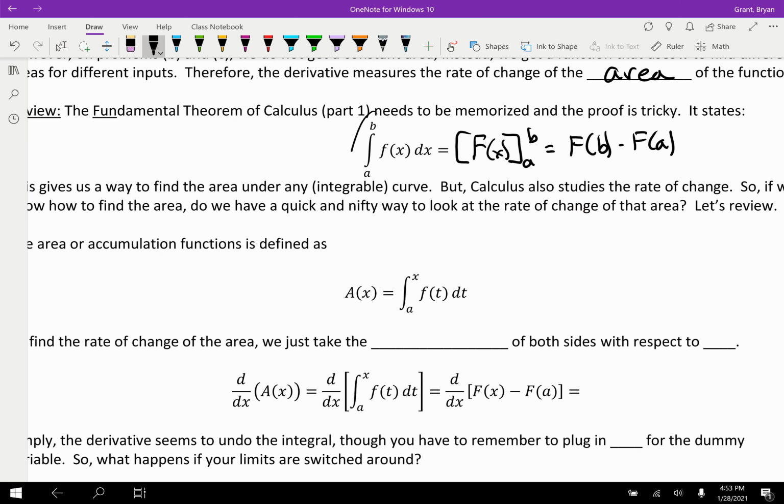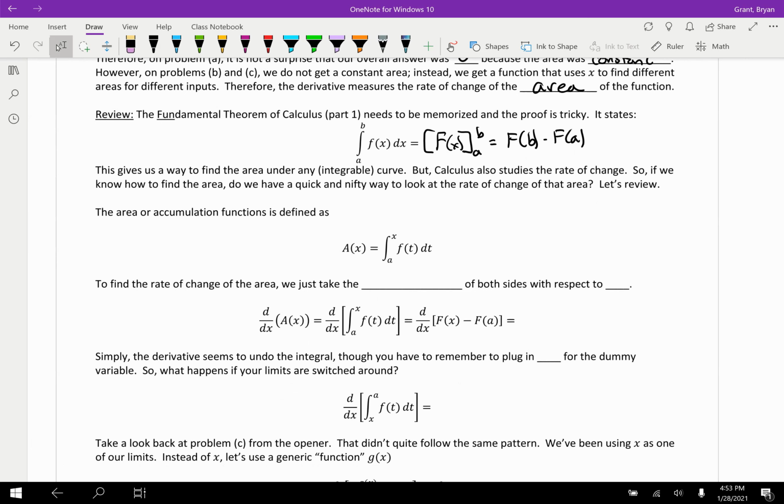It's worth mentioning, too, that this integral does not have to go least to greatest. One of the coolest things about the fundamental theorem is if this went from 5 to -1, which is somewhat backwards for us, that's okay. If this is 5 and -1, you substitute it in here, it will all take care of itself. And so you don't need to worry about switching the limits. You still can, and you'll get the same answer. But either way, just something to consider.